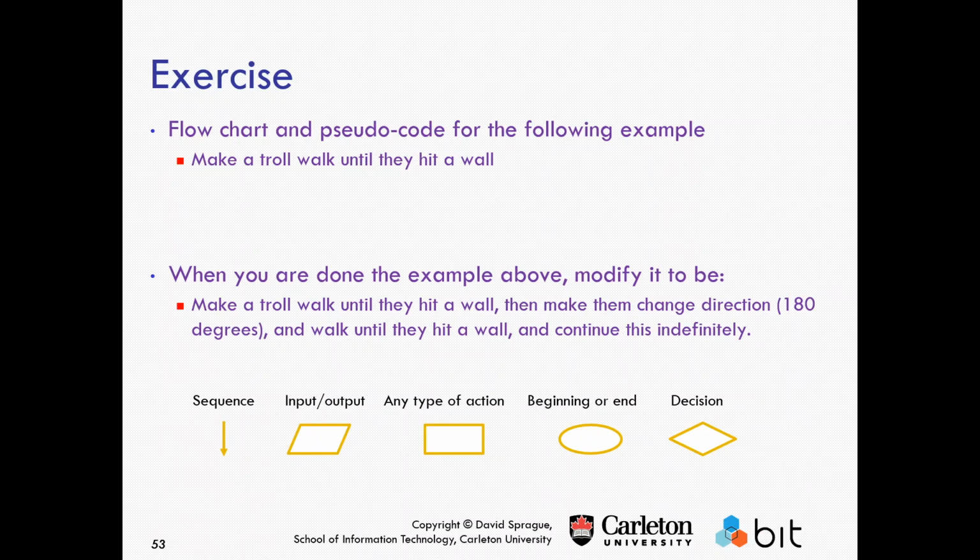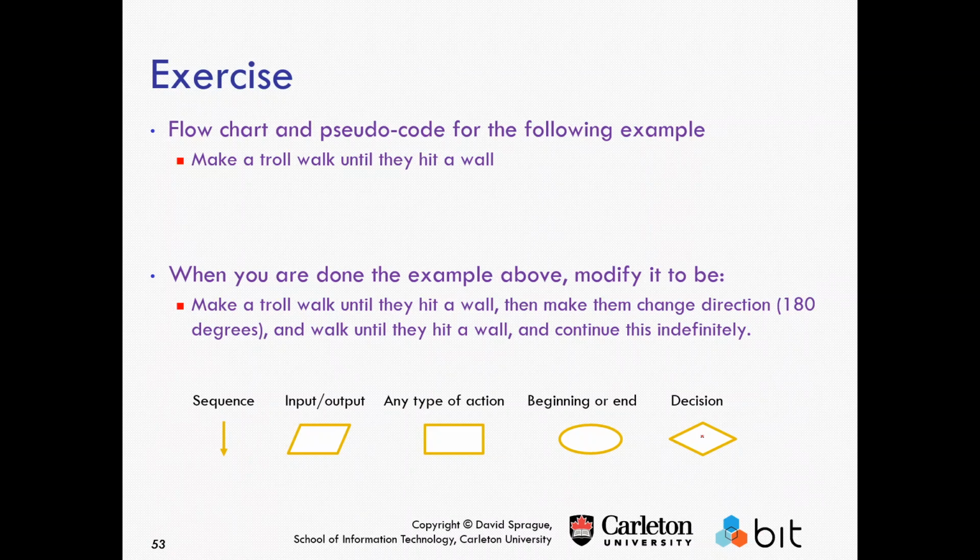It turns out that it's not necessarily for trolls. This is a very, very common algorithm. You keep doing something until you hit the stopping condition, like a wall in front of you, maybe a test for at wall. And we'd have these series of sequences. So we have a sequence, we have input and output. Maybe not a lot of that for the troll. What the action of the troll is, and if there's any kind of decision. Okay, so I want you to try to work on this.